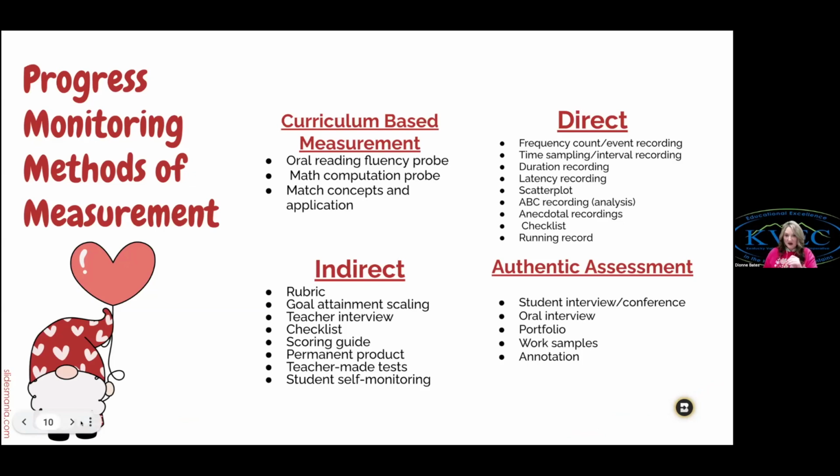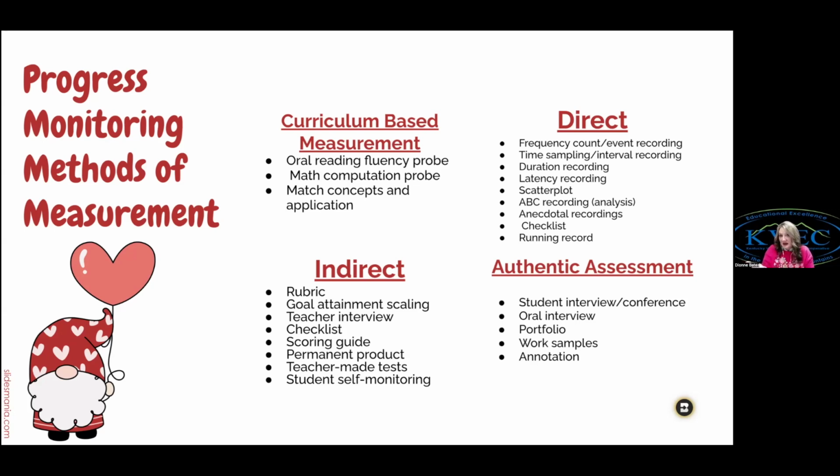So let's talk about it. You've probably heard this lots and lots of times, thinking about the different ways that we can choose a method of measurement. When we write an IEP goal, we have to decide how we're going to measure that. And remember, we're connecting it all together. It's all about the student's present level of performance, and we have to put that baseline data in there. Then we write a goal about where we want them to move to, and then we check their progress. So it really is all part of this circular process over and over. We're just checking to see how they're doing and where they're at, because we're going to adjust.